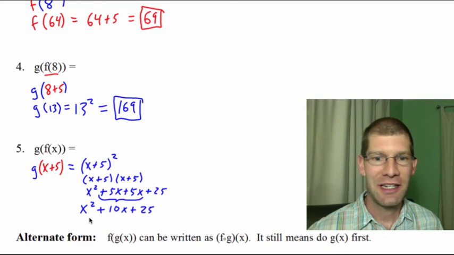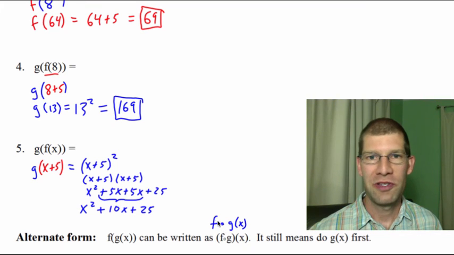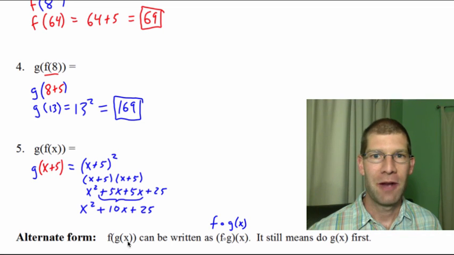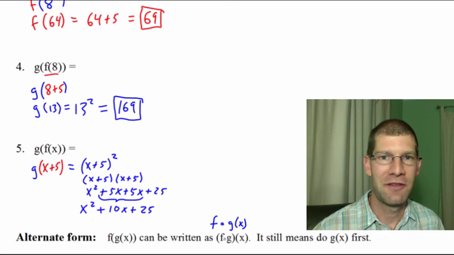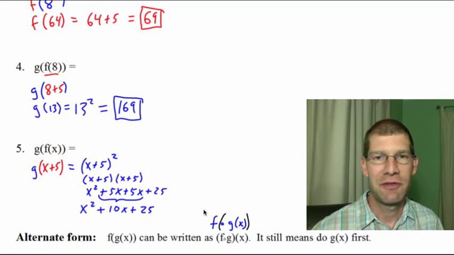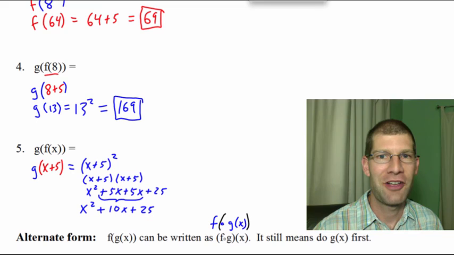All right, very last thing, because it does show up: when we have this f of g of x, another way you could write it is f composite g of x. It's a little open circle, so it's not multiplication. That's the exact same thing as f of g of x. And what I encourage some people to do, if that's confusing them when they get to a quiz, is just take that and put parentheses right through the problem and go from there. That's all I have for section 1.